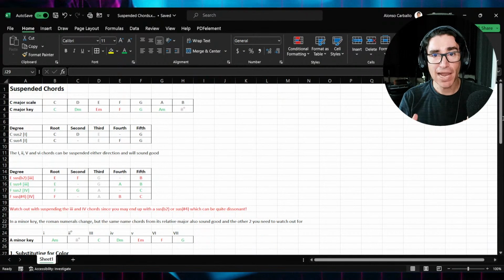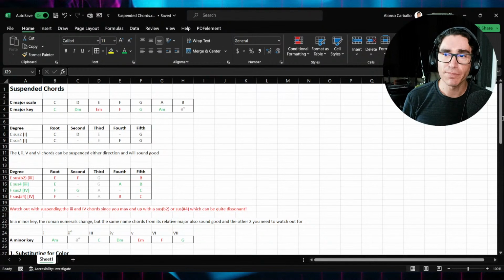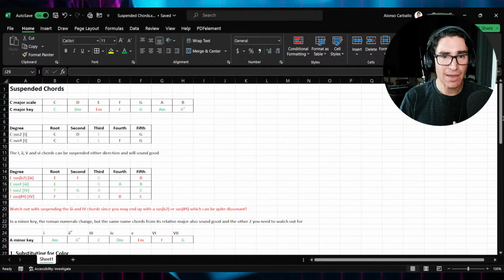The lack of a minor or a major third in the chord creates an open sound, while the dissonance between the fourth and fifth or the second and the root creates tension. This is important because, and I'm going to go through all of this and show you how to create the chords, but I'm just trying to get you into the right frame of mind. When we replace the third from a major or minor chord with the second or the fourth, it's no longer a major or minor chord.